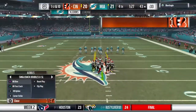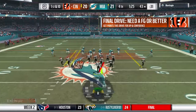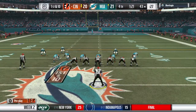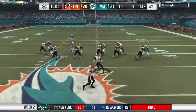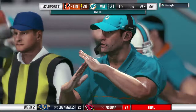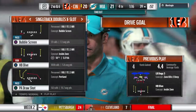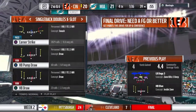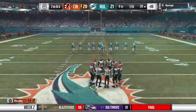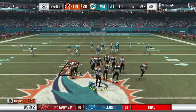Well, that last run makes this a 100-yard night. I've loved the way he's hit the holes. He's been quick, he's been decisive, and he's been a whole lot of fun to watch. And they'll run it here. And able to push his way forward here for a good little gain. Now hang on here. Timeout called by the defense. It'll be their 3rd and final timeout, so as they talk things over, we'll step aside.